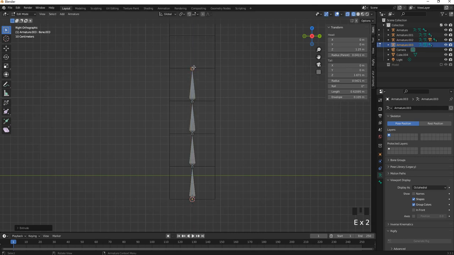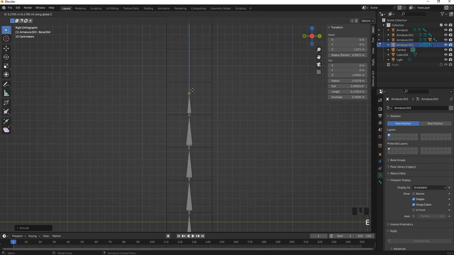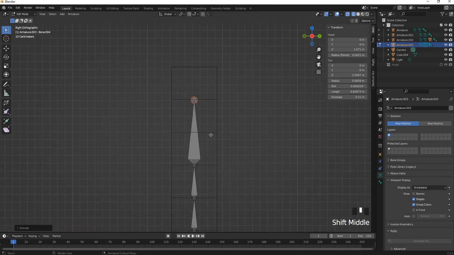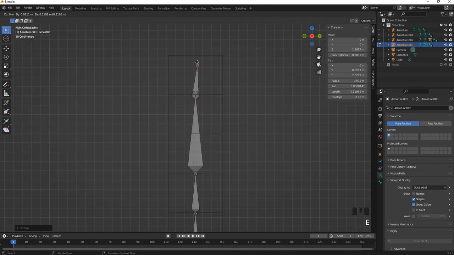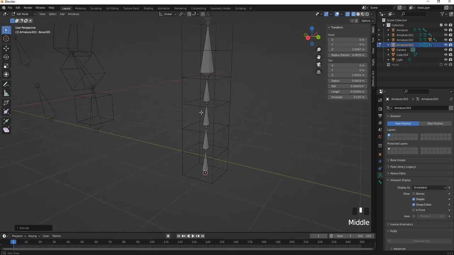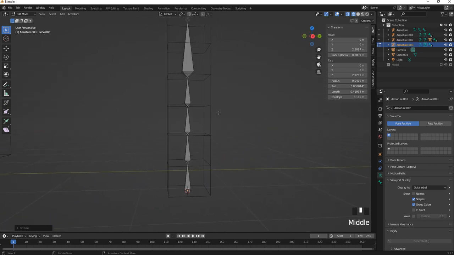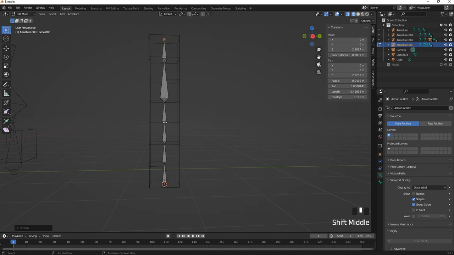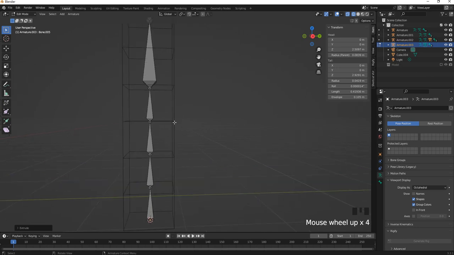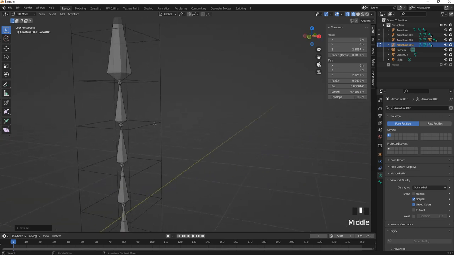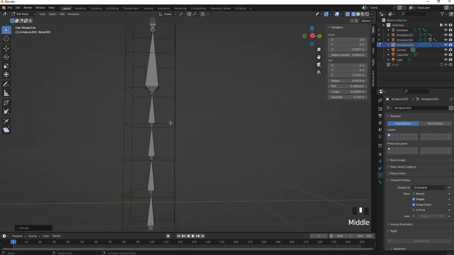For every section, it needs a bone, or you can try to go through two sections, but probably this part cannot be moved. Alright, so I will make a bone like this. Very important thing: if you want to move this model, and probably I want to bend this tube to this side, then for sure these parts need an edge or a section in the middle. If it doesn't have one, it probably cannot work.